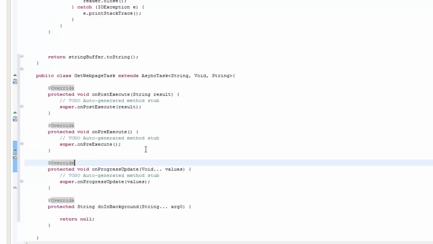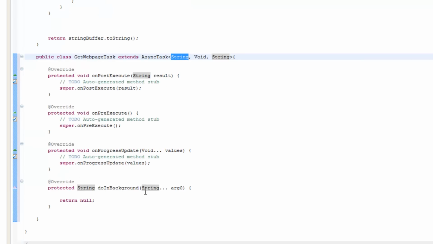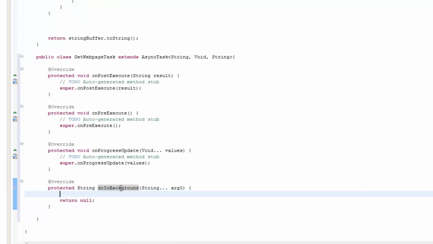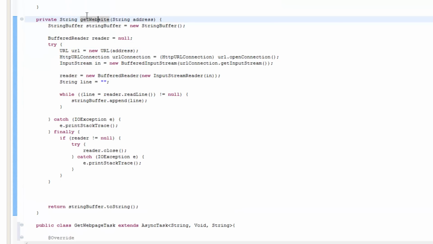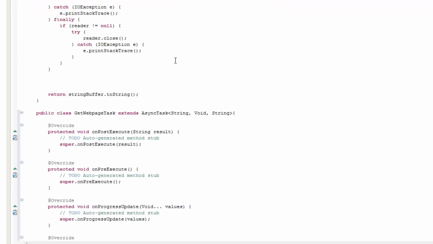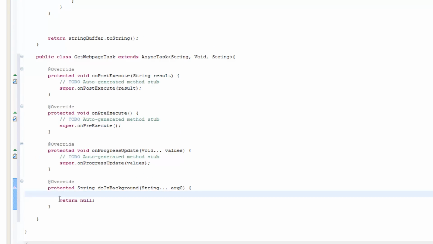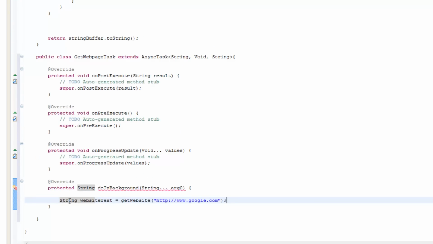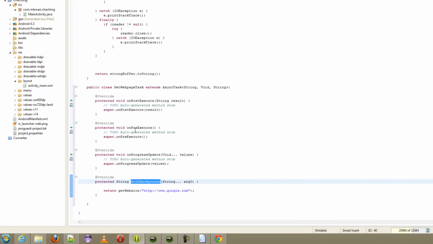Right, so what do you want to do here? With the AsyncTask, we get a URL, it's passed in here in doInBackground. So in doInBackground, I want to run this method. I'm going to cut it and put it in here. Now, let's see if I can do that. Return, right? This getWebsite method returns a string, and this doInBackground also needs to return a string because we promised a string here in post execute, right? So you need to keep in mind you need to post it. So this is our result.